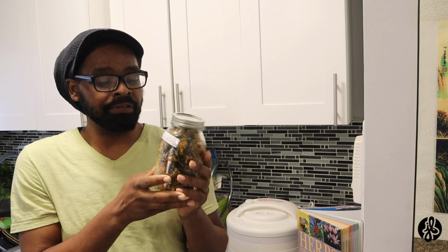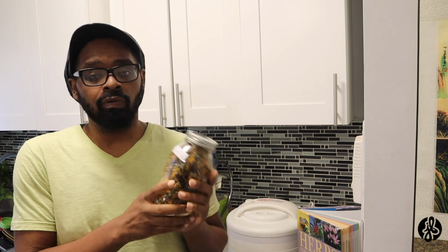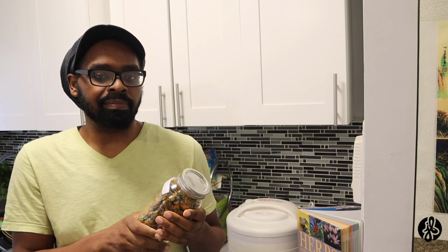If you have any flowers or dandelions growing in your field, I would definitely say go ahead, try it, dehydrate them. You can actually use the oven to dehydrate your herbs. Definitely make sure that they are not sprayed with anything. If you want to clean them, definitely wash them, maybe add a little vinegar, put the heat on high for like an hour like I did, and then turn it back down. It took me about 5 to 6 hours right after I turned the heat down. If not that, it probably would have taken 10 hours, maybe a little more.